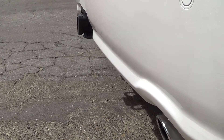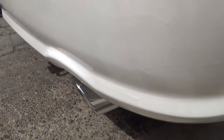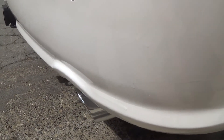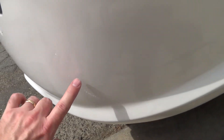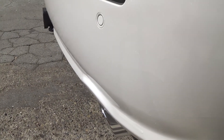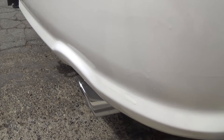It looks real good. I'm very happy with it. You can see the runs plain as day now — the sun came out, finally. Runs, runs, runs. And this big one — this is the nastiest one here because it runs right along the side of the panel, so that's going to make it fun to blend out. The clouds are almost gone here, got a nice patch of blue sky coming. We'll see if that gets us a better look at the pearls here.